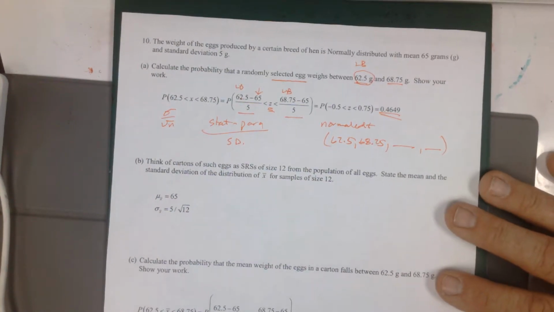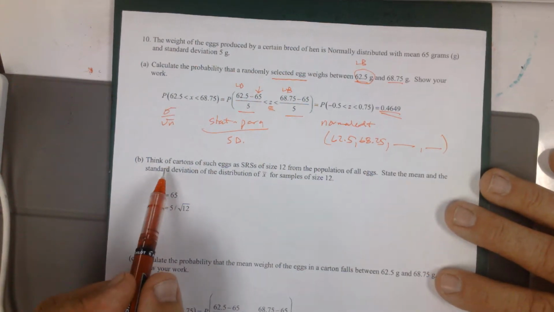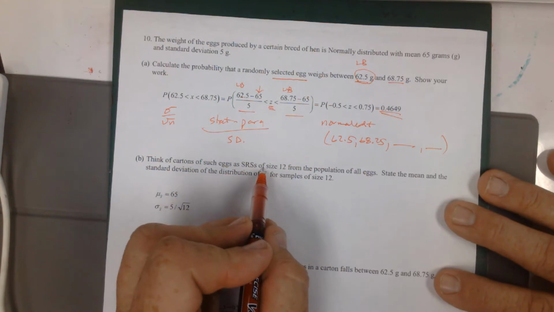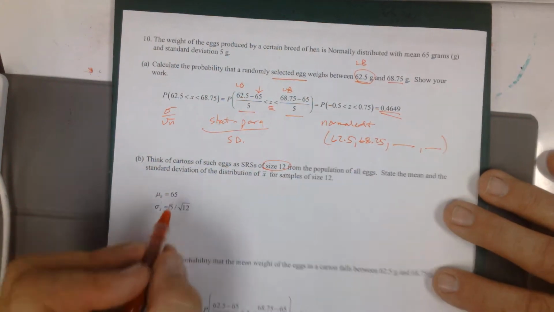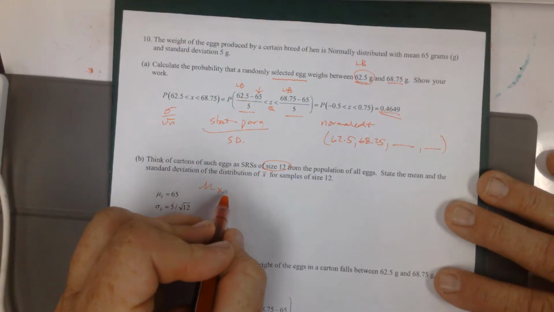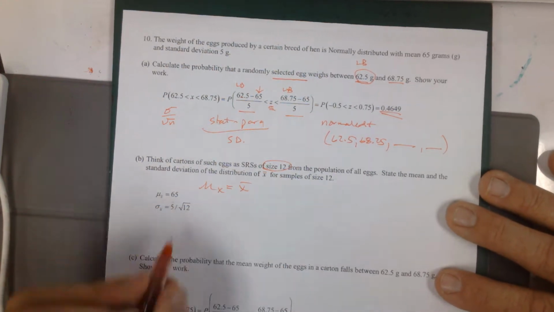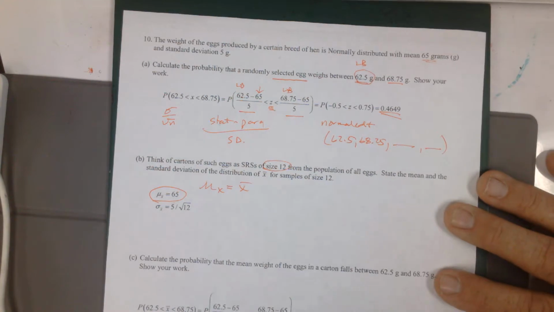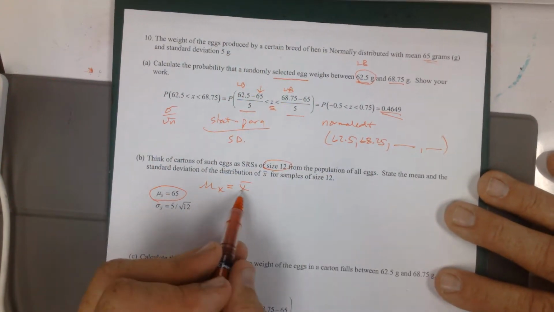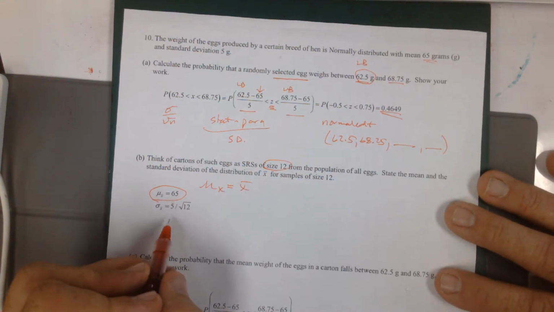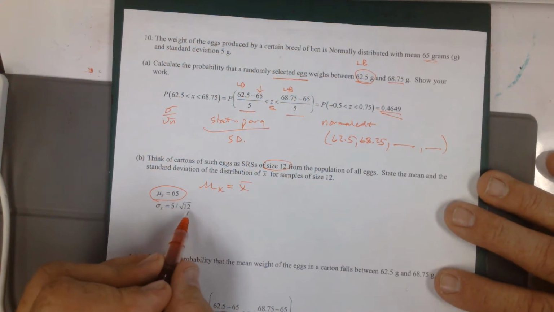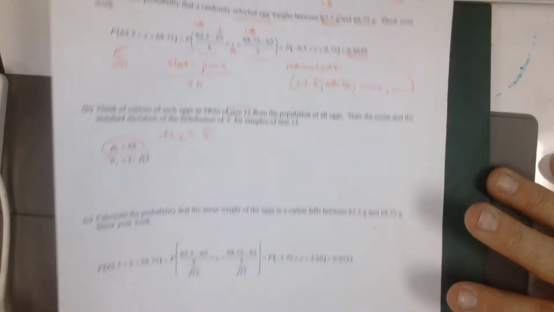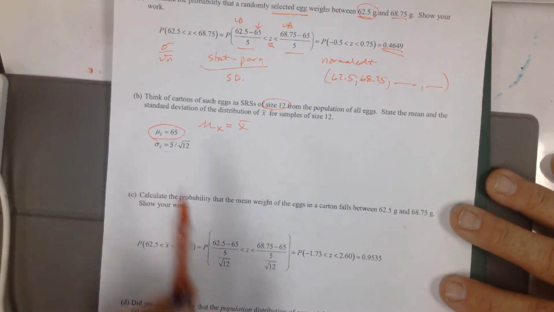So then from there, we're using the fact that we took a sample of size 12. Well, we know that mu of x bar is equal to mu, so we know that this doesn't change from up here on the top equation. But we do know, since I took a sample of 12, I have to put 5 divided by the square root of 12, and that gives me my new standard deviation, okay? So that is where they come up with this piece of information.